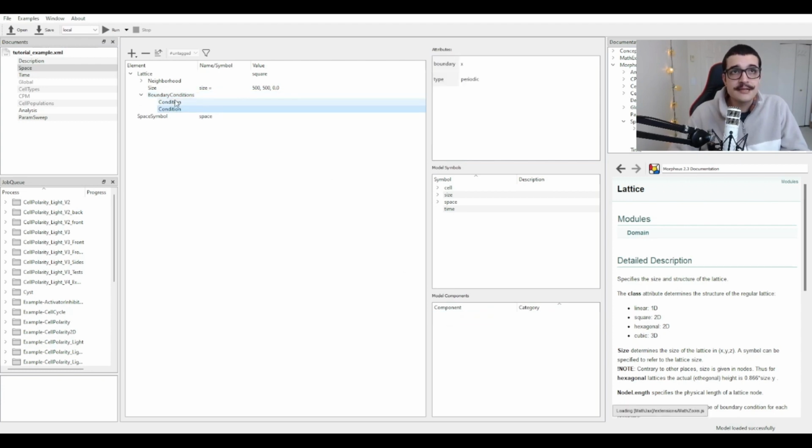Now, we simply click on the condition we want to edit to make sure that we have the proper axis and also the proper boundary condition. Here, I have the x-axis selected and it's with type periodic. And then for the second condition, I'll change from the x-axis that is set up by default to the y-axis, and then again, with a periodic boundary condition.